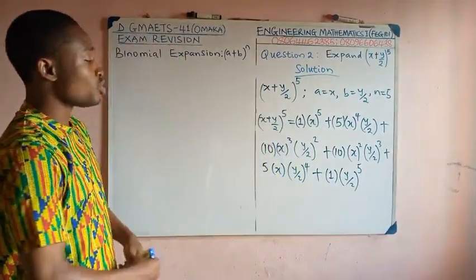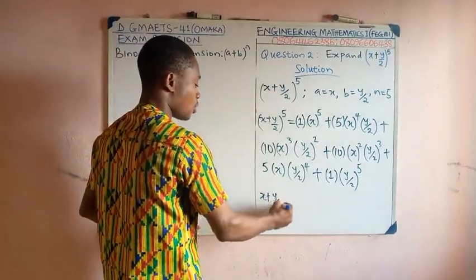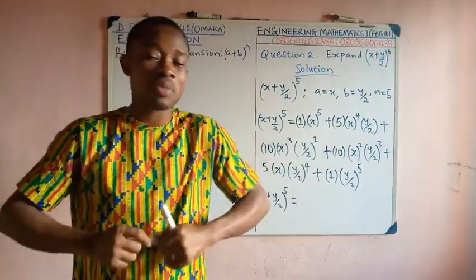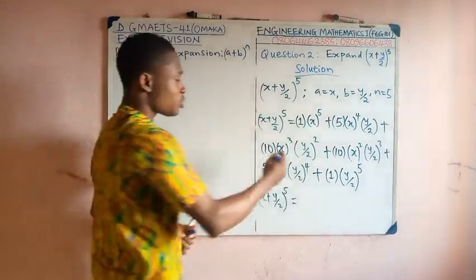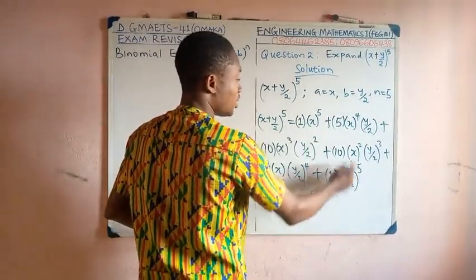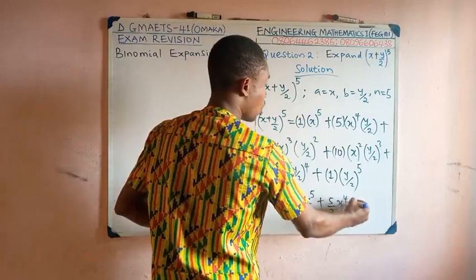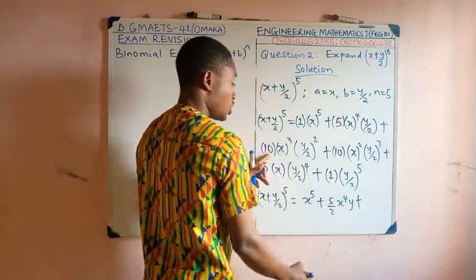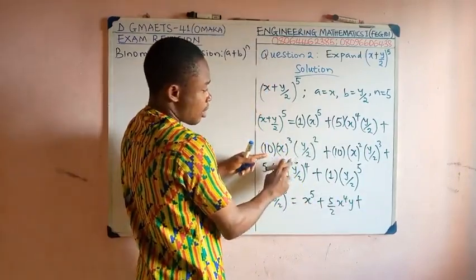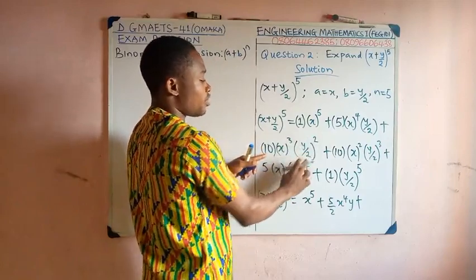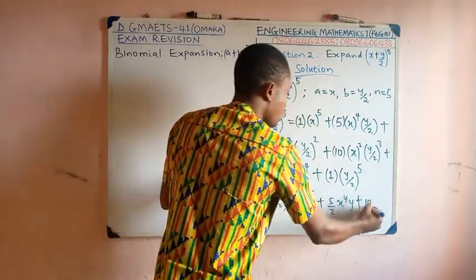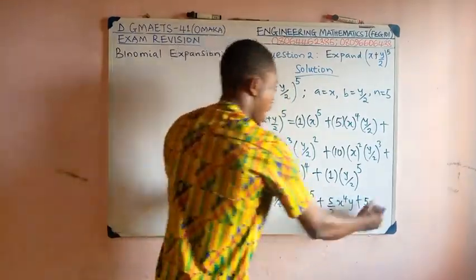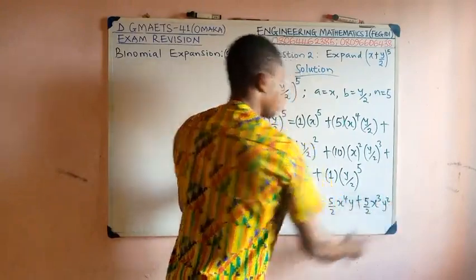So that is the expansion. All you now need to do is to simplify this. Let me see how quick we can work in this. Because it's just the binomial expansion coefficient formula I really want you to get used to here. So let's do the expansion and say this term is x raised to power 5. And then this is going to give us 5 over 2 x raised to power 4 y. Are you following? 5 divided by these 2, then x raised to power 4 times 1. Plus this term is going to give us 10, then coming here times y squared, 2 squared. Remember 2 squared is going to be 4. Then we're going to get 10 over 4, and 10 over 4 is going to give us 5 over 2. So 5 over 2, x raised to power 3, and then y raised to power 2. That's what this term will be.